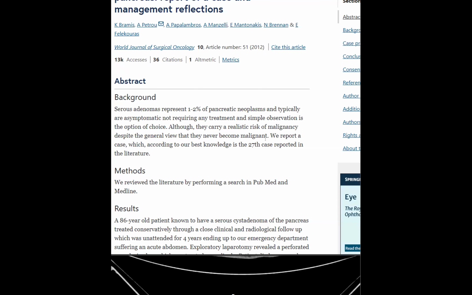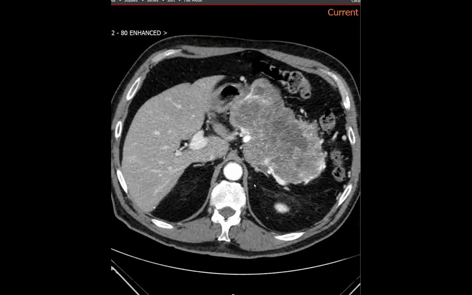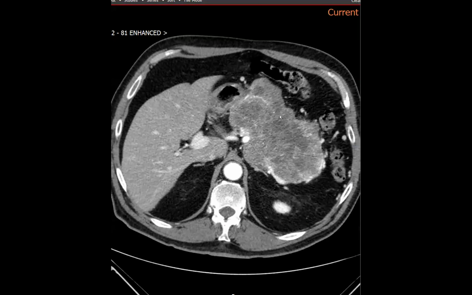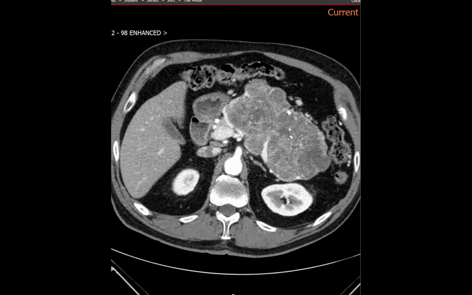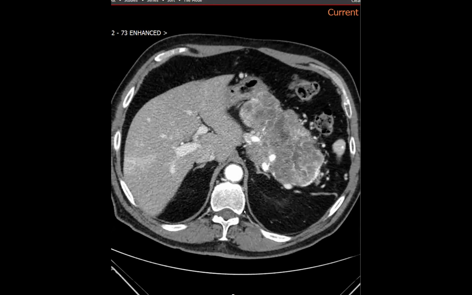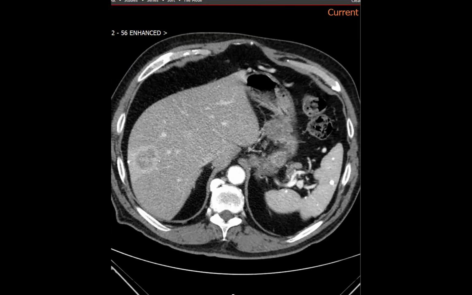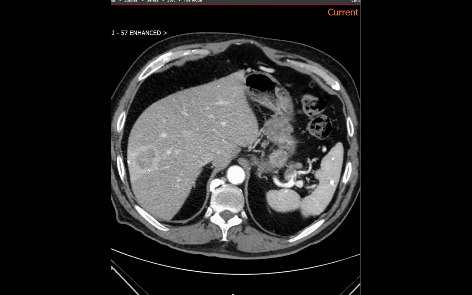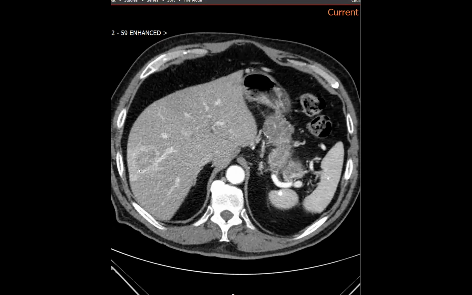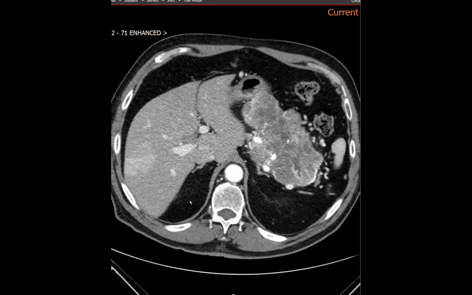You have a case? Yes. Oh, cool. Sure. So this patient comes with this pancreatic lesion. And he also has something in the liver. And for some reason, my other studies are not loading. But a couple of years later, the number and the size of liver lesions also increased.